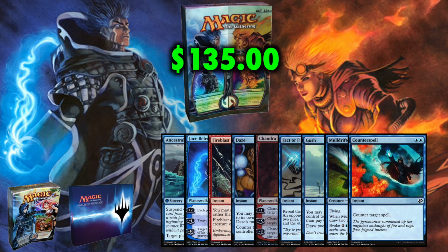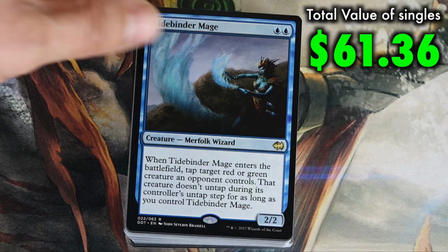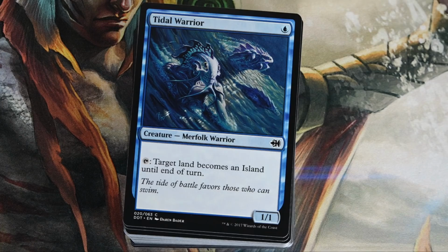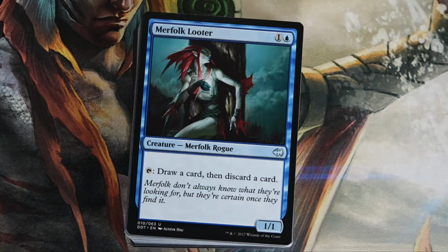If you were to buy the singles to build the complete Merfolk vs. Goblins decks, the total cost to you would be approximately $61.36, or just about 3 times MSRP of $19.99. Now, it is vital to keep in mind this includes tons of bulk, such as Goblin Tunneler, a 12-cent card, or Merfolk Looter, a 14-cent card. So going into Merfolk vs. Goblins, what we're looking for is seeing whether or not there are a plethora, a large host, not just one or two, cards that can have applications in a multitude of decks. That's something that, despite the high print numbers, is still going to put a lot of value in this box.